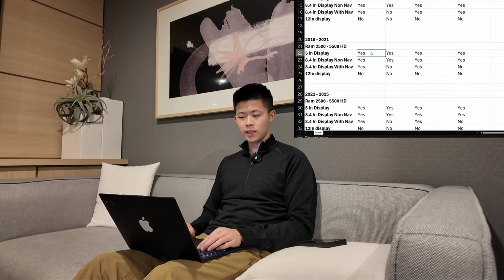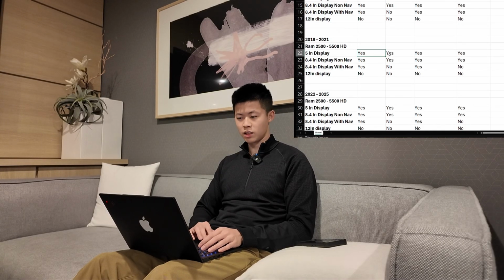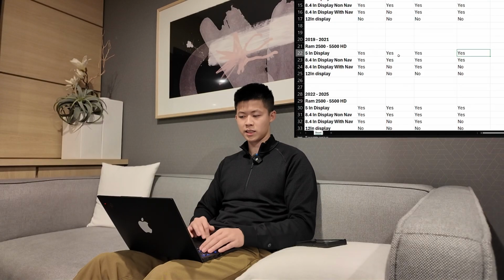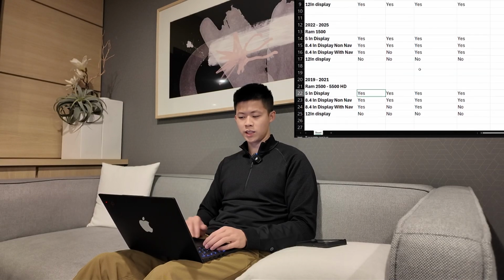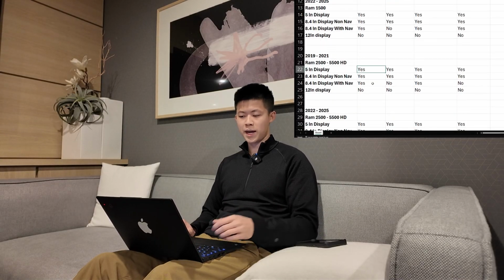If you are driving a 2019 to 2021 2500 to 5500 and you have the 5-inch display, you are going to need every part as discussed. It's going to look exactly the same, but here it is again. That's the 5-inch. If you want to do the upgrade, you're going to need all 4 parts: UConnect 4 display, module, cables, and the programmer. Same for the non-nav, as you guys know how to differentiate now, if it's matte or if it's not.